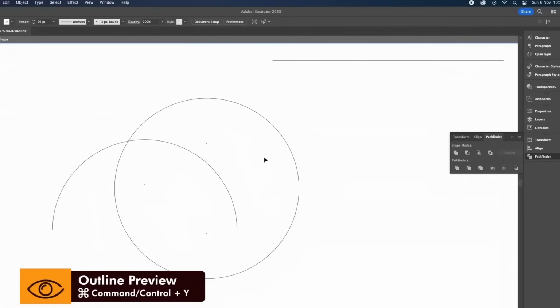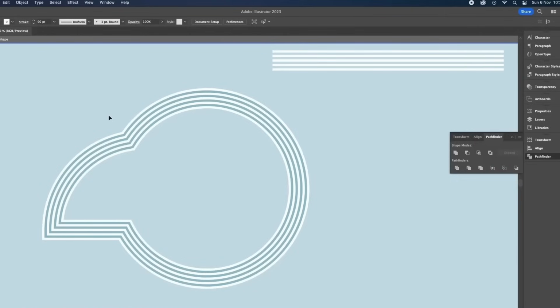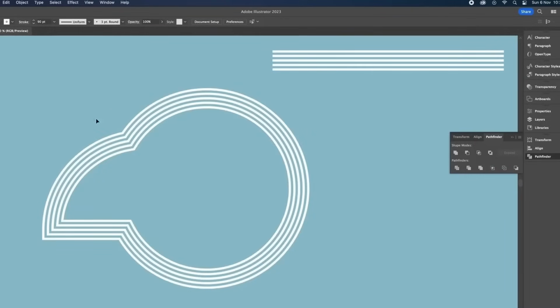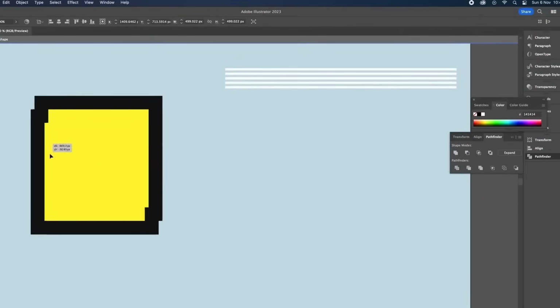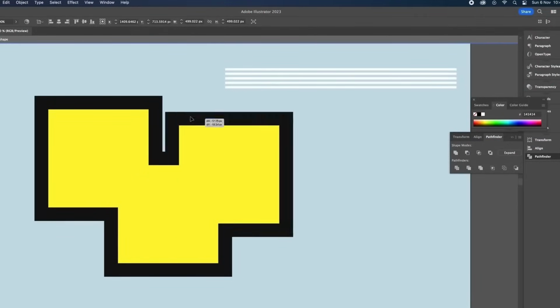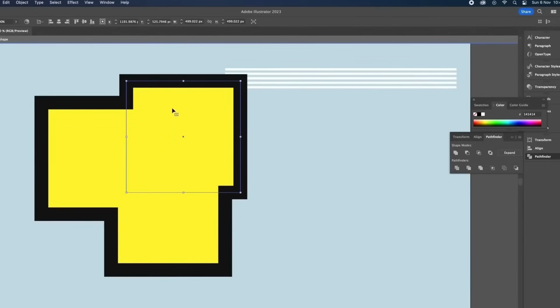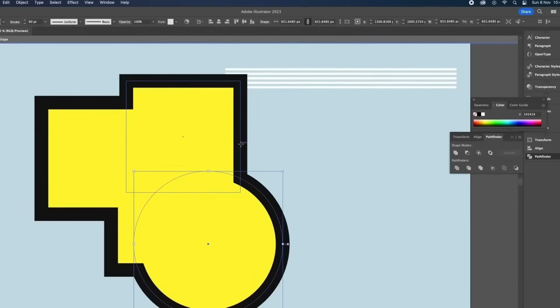Now you can click the top grey bar to exit isolation mode. But yeah, this process can be applied to pretty much any shape that you want in Illustrator, and you can really have some fun with this and come up with some interesting designs when using compound shapes in this way.